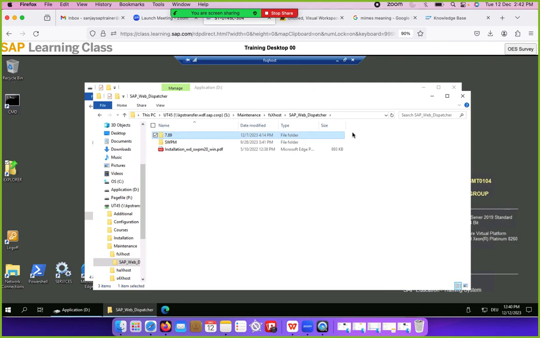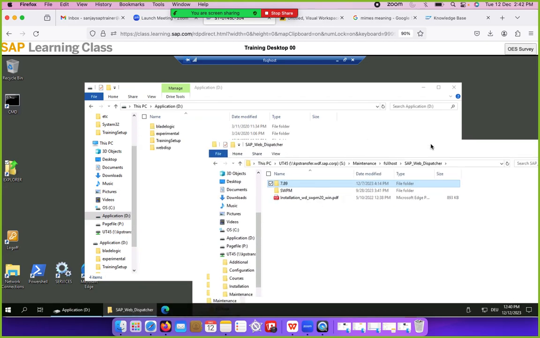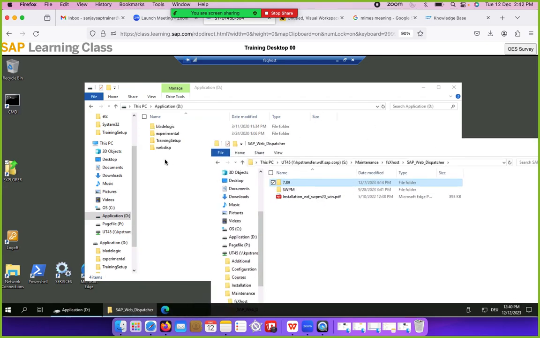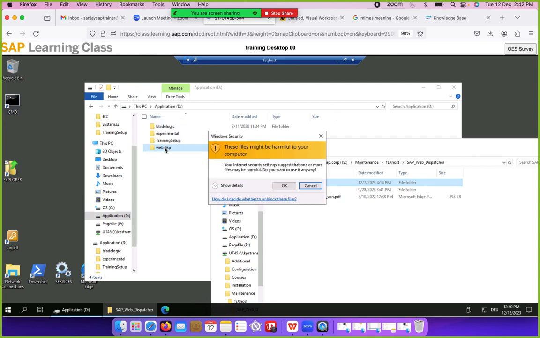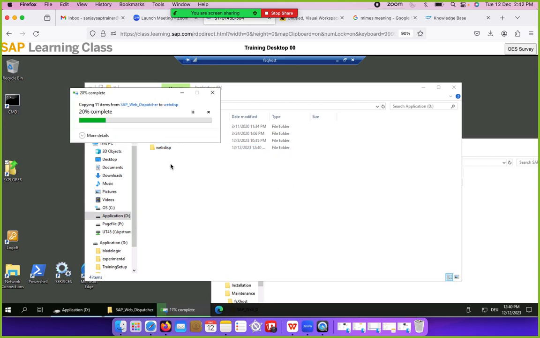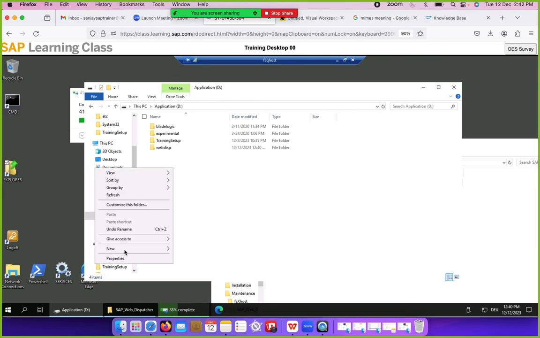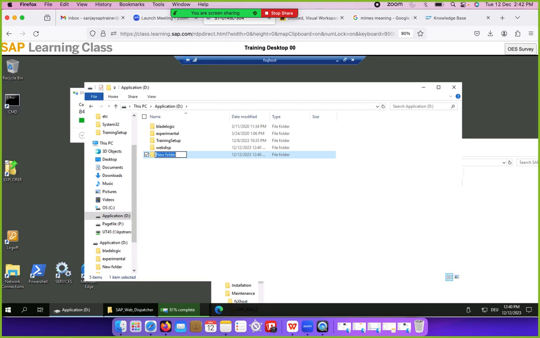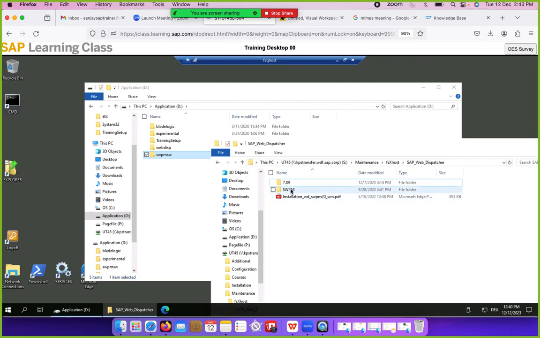So we are going to copy this information from here to the web dispatcher folder which we have created, and then we are going to create a new folder also. There we are going to have the SWPM software. So we have the SWPM software also here, that is 15.6. We can use this SAR file.